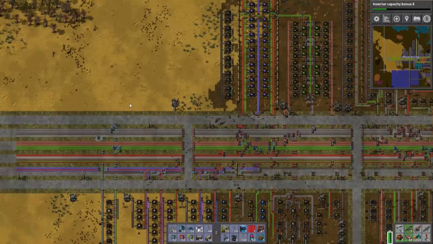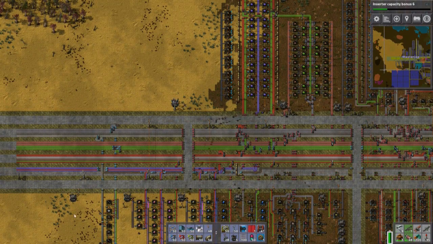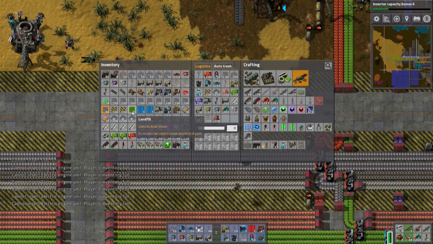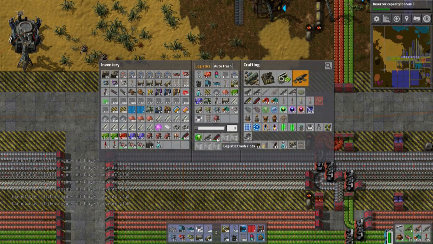So now the question is, where do we put the... I think we're going to put the rocket silo over here, produce everything here, and move it down. Uh-oh. Apparently we are out of inventory. Give me not that, and not those. Get rid of this one, get rid of this one.